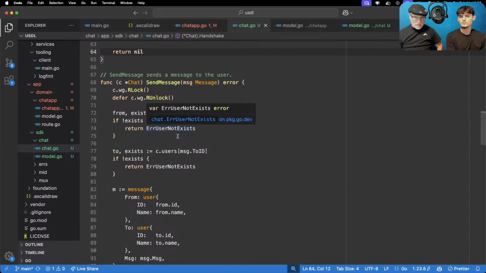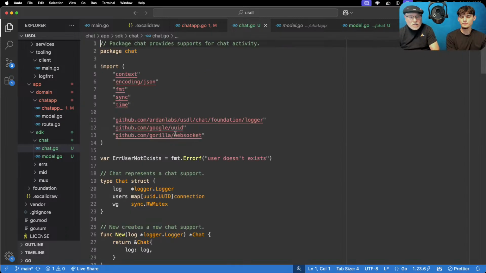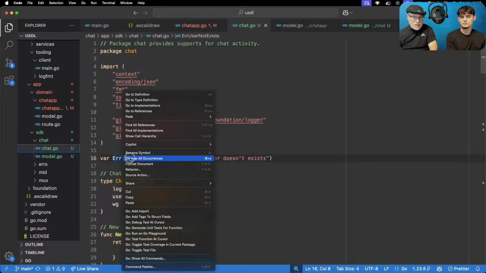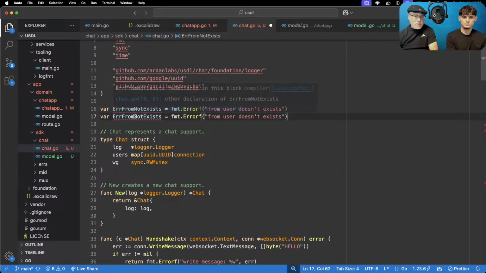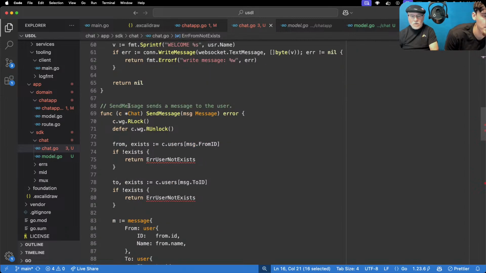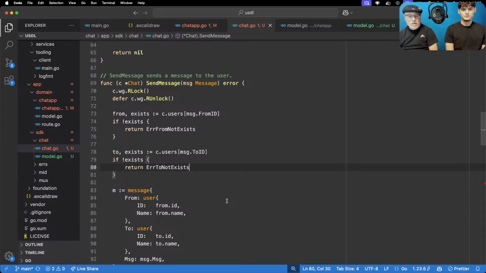and they want to send a message, right? Error, user not exist. I still think it would be nice to say, just for our purposes right now, and I think we can make this better over time. We don't have to know everything right now, just have to know enough. So error from, sort of error to, I'm going to send that message. At least we'll know which one it is.